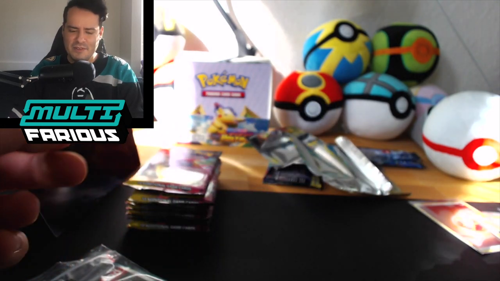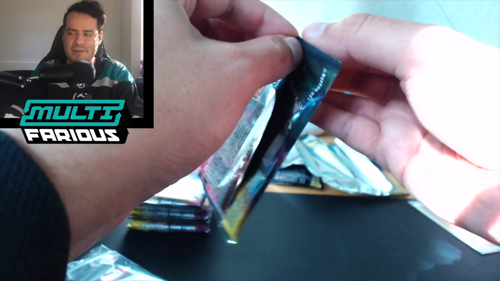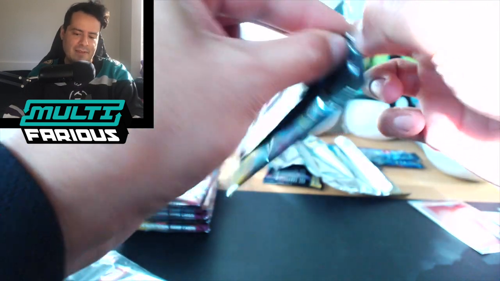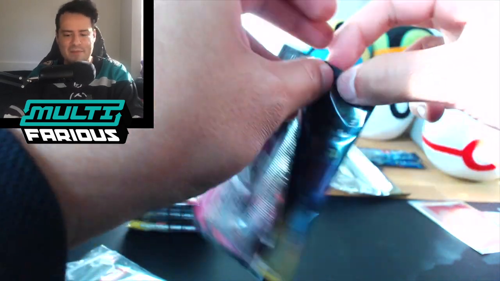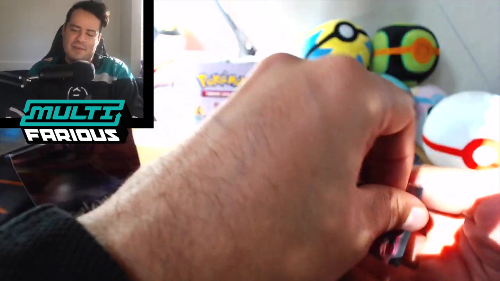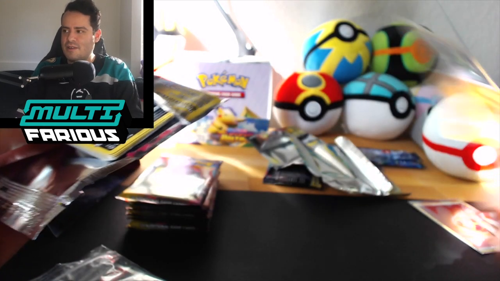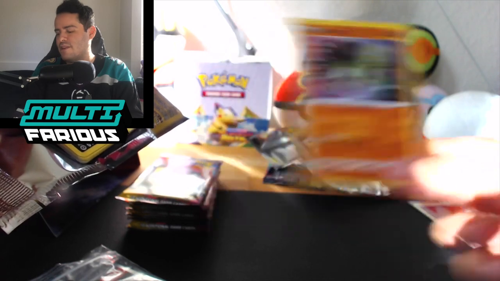So good. So rare. You know how hard it is just finding an Elite Trainer box? I'm surprised my friend Mario was able to find one for me on my birthday. I don't know where you found it or how you got it, but thank you again. I appreciate that. But yeah, I ended up getting the Zygarde holo rare. Let me show that off again. Bite, Power Blast, Zygarde. All right.